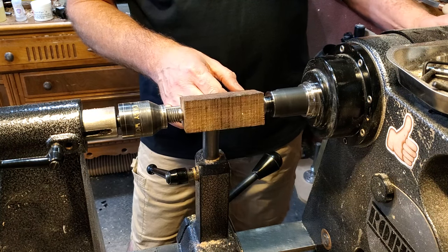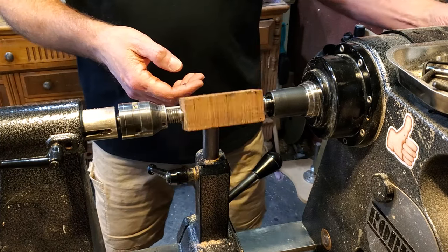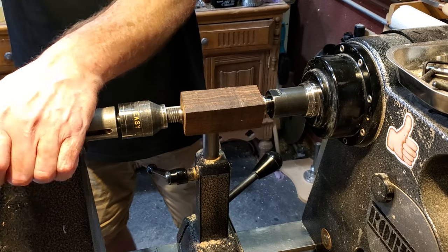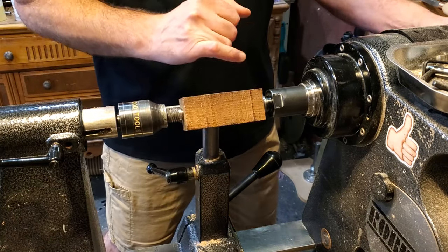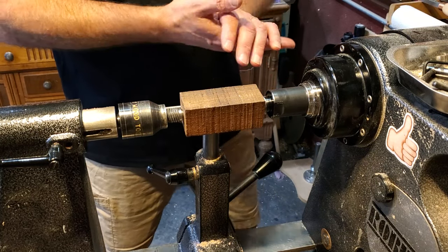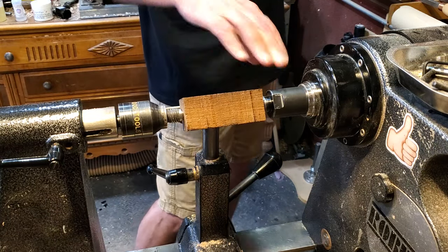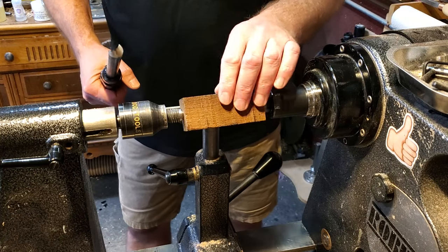before you start sanding. It doesn't matter whether you're using gouges or carbide, just make sure you have that tailstock up there to support it, so it's nice and stable and you get less vibration and no chance of it tearing. If you did thread it, no chance of it tearing the threads out or even breaking the piece. I'll just turn this real quick, and then I'll show you when we get to that end right there, I'll pull it away.